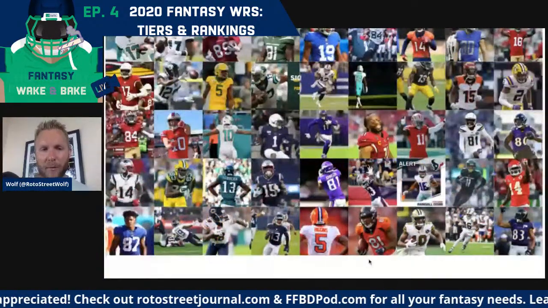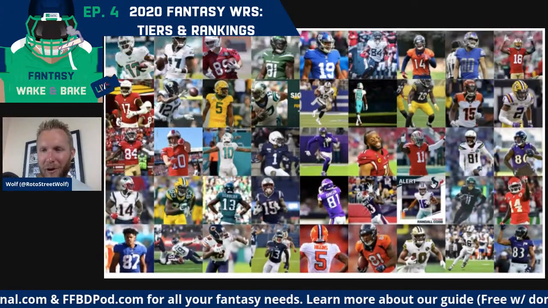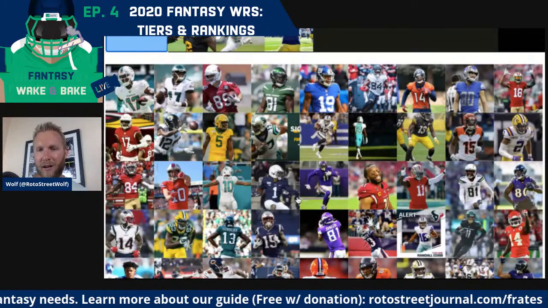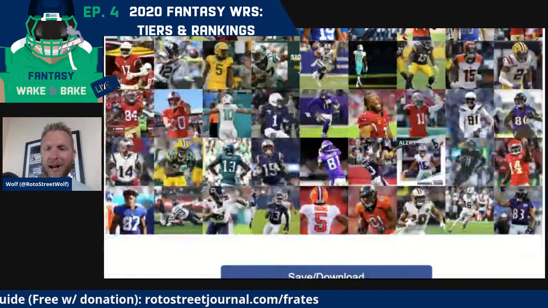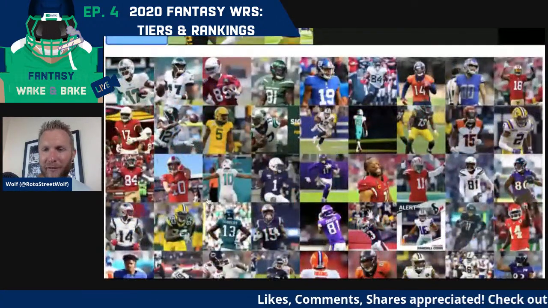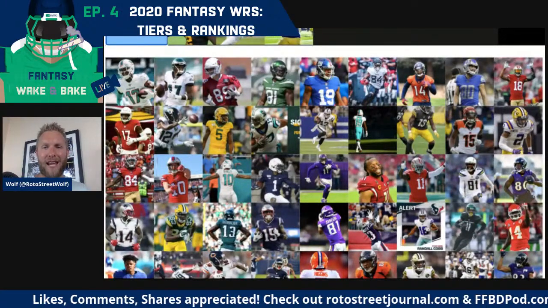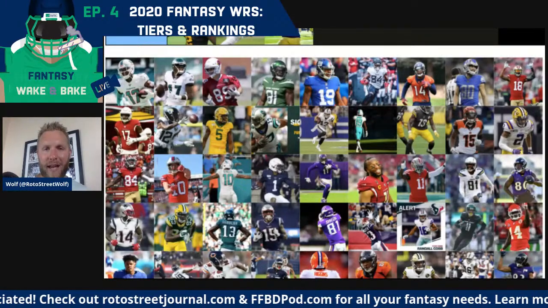Breshad Perriman, he's going to be in a Bucs jersey. What are we going to see Breshad Perriman in on this ranking list? But I love him in best ball, making 50-yard catches deep down the field. I don't know if I see him on here, unfortunately, because I would like to have Breshad Perriman. He's number 19 wherever he's been. Unless he's wearing 81 in Jets camp. Is that Perriman? Regardless, definitely a guy I love stacking on the bench.